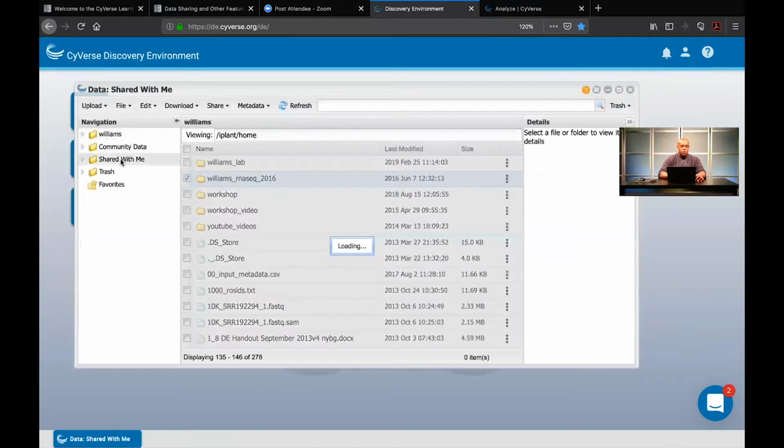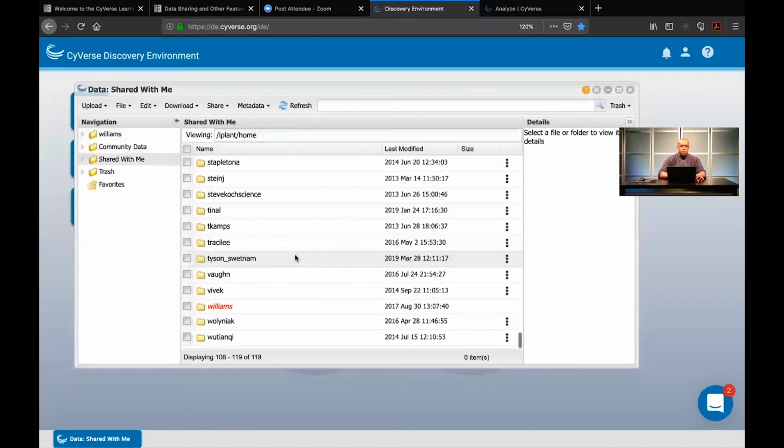You can also just go to the Shared With Me folder. And you might want to know what their username is, but in the Shared With Me folder are every user that has shared something with you. If you click on your Shared With Me, you will undoubtedly have a bunch of things there, only because there are some things that are shared with everybody, and so you could share that way.